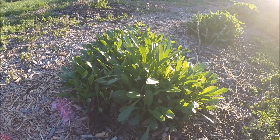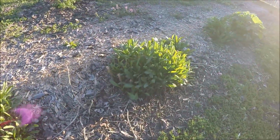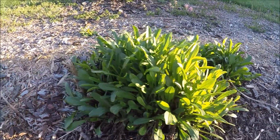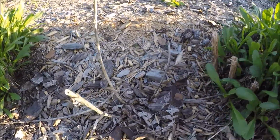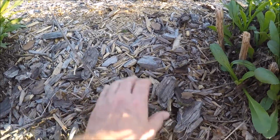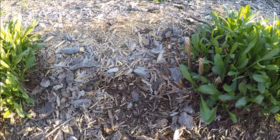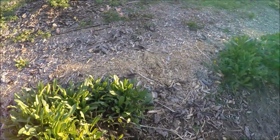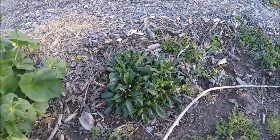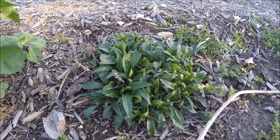These are Shasta daisies. More Shasta daisies. I think there's butterfly weed in here. I don't know if it's coming up. Nope, not coming up. More hollyhocks. Let's see, I think this is a, oh, I can't remember. I think it's an aster.